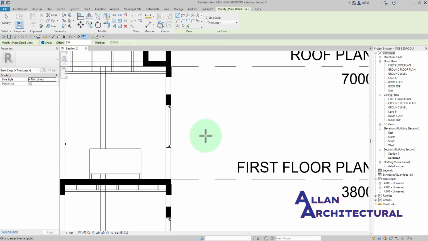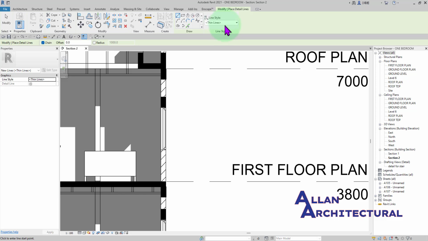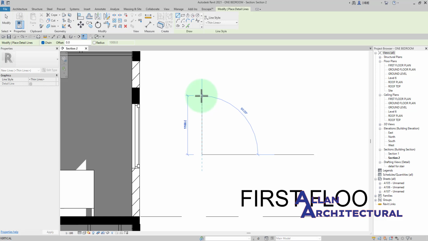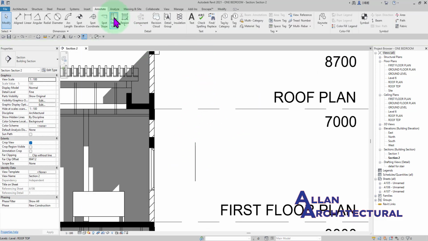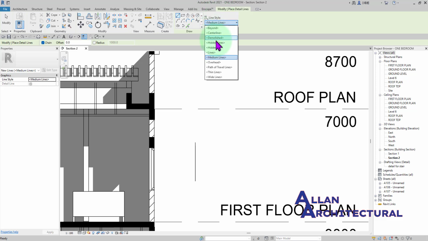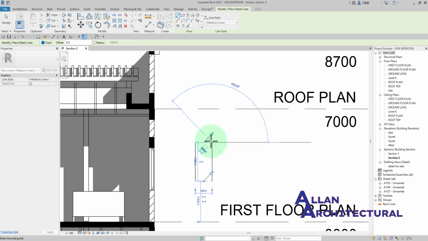I'm going to start with the thin lines. You can select the particular line, and then of course you are going to have your draw tools. Revit is always going to give you your draw tools when it comes to something that we have to draw out. Even with walls we have this, even with roofs we also have this. So I'm just going to draw a simple straight line in there. You notice we have this line in there. Okay, so we are going to go back into the detail line, and we are going to select the medium lines. We are going to select here and then bring this here.